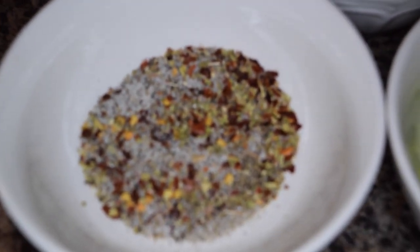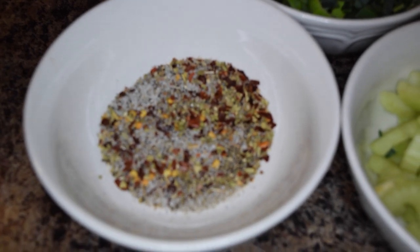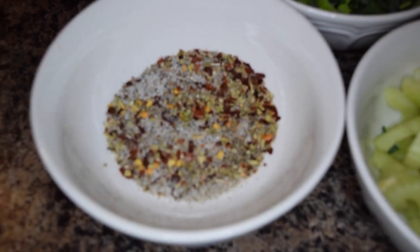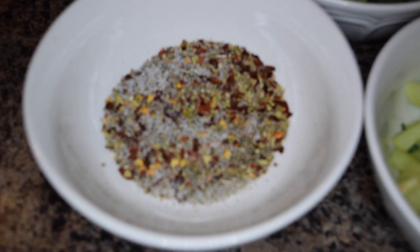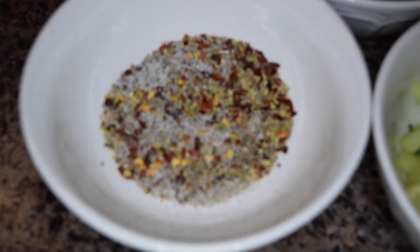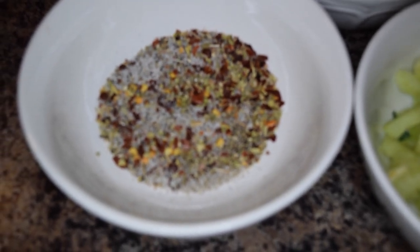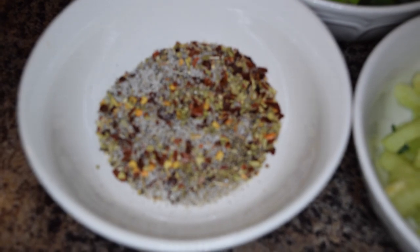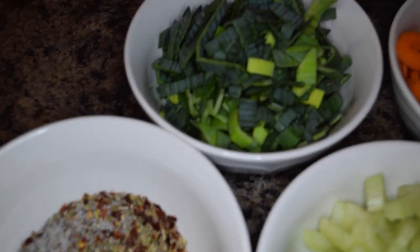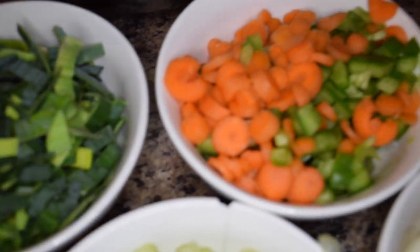And then I have seasonings here. I used 1.5 teaspoons of salt, 1/2 teaspoon of pepper, 1/4 teaspoon of red pepper flakes, and 1/2 teaspoon of oregano. And I like to just mix those together and pour them in when I get ready to pour in my ingredients. And then I have 1 cup of leeks.